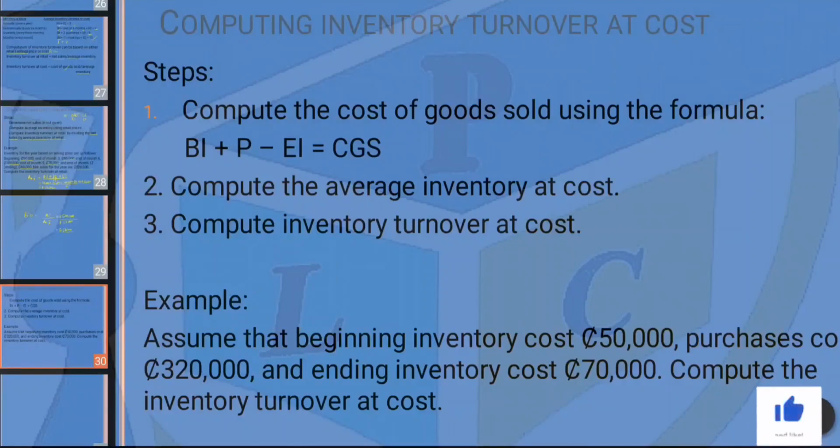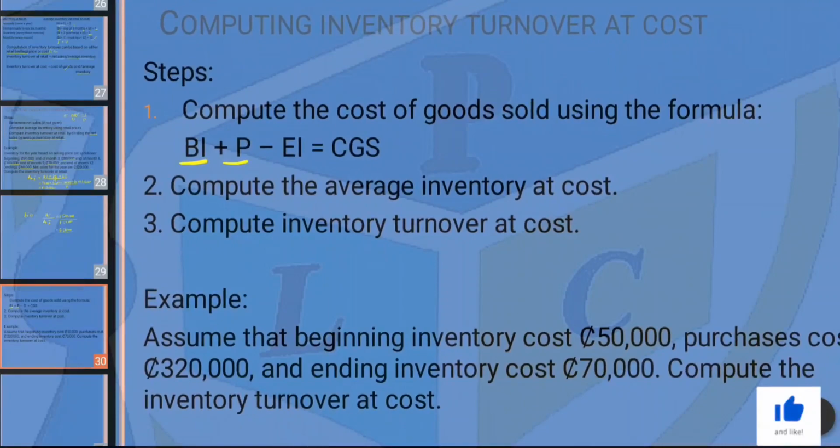So if you are not given the cost of goods sold or the cost price, it's always your beginning inventory plus your purchases. And if there is any ending inventory, you take the ending inventory from the total of the beginning inventory plus purchases, and you arrive at what we call your cost of goods sold. Is that okay? So when you use that figure, you divide by your average inventory, and you're able to get your inventory turnover at cost. I believe that is clear. So let's take note of that.